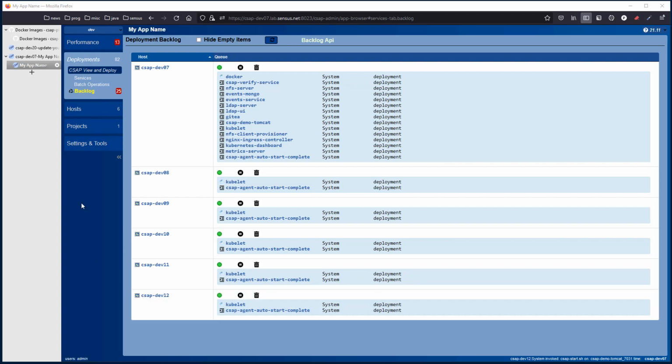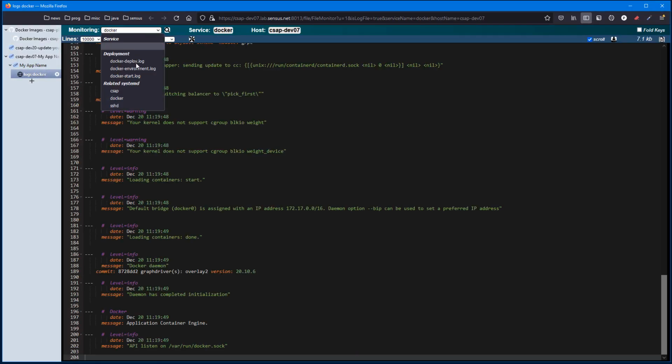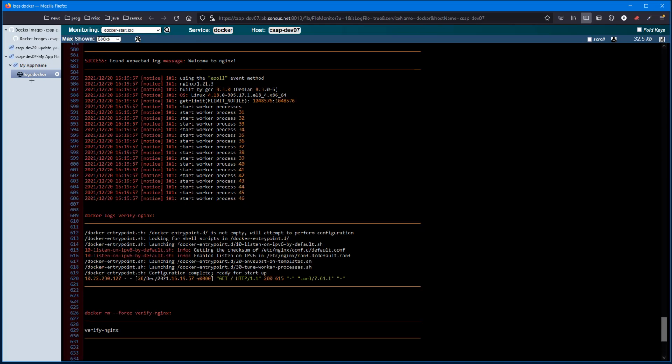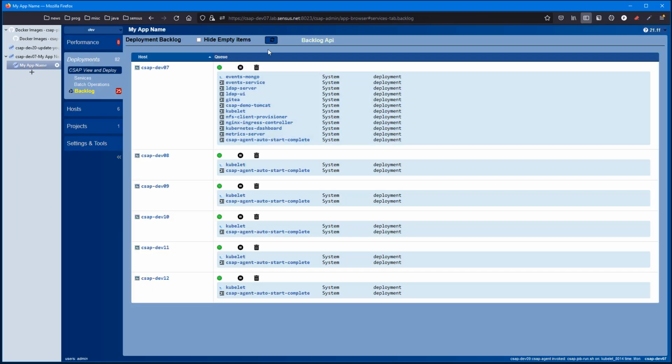And just a quick review of how we can review logs of services being installed. We can click on Docker and then view the start deployment logs, and we'll currently see where it is at in the process. It looks like it just completed. And when we hit refresh, you can see that it went over to the events Mongo service. The alternate mechanism to see what the state of an installation is, we can switch to services.